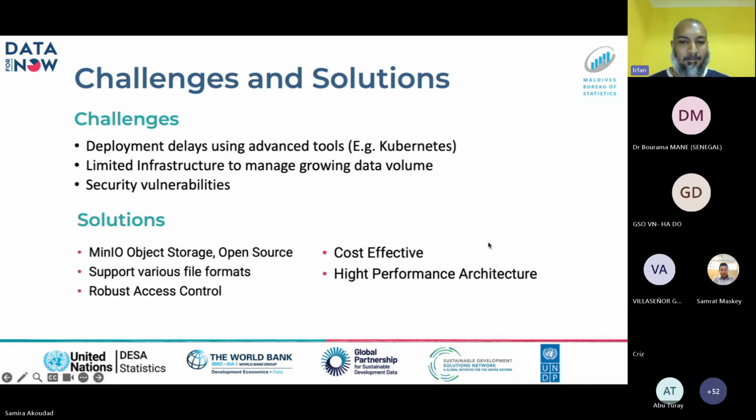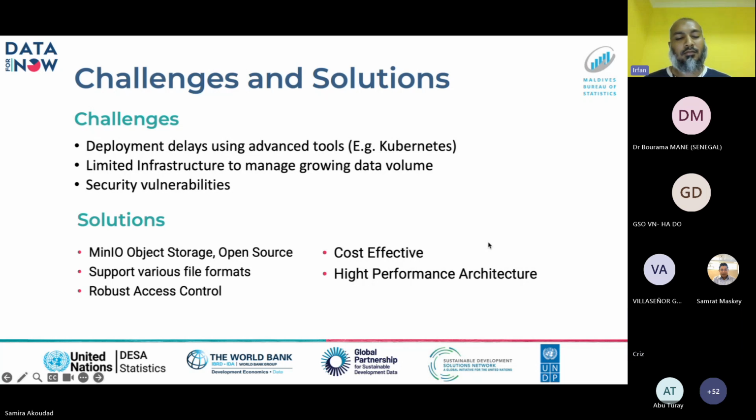So the solution, as I said, that we identified was MinIO object storage because it was open source and it supported various file formats, and we could give access control depending on the way that we want, so that we have control over how users or data providers will access the platform.